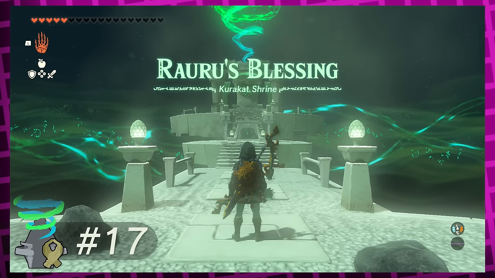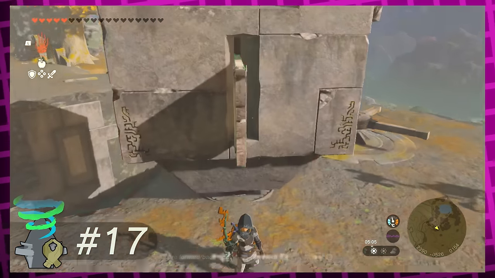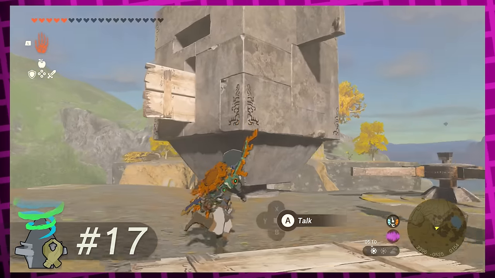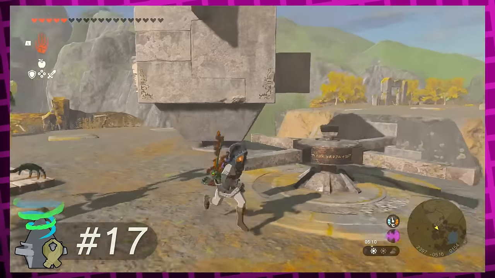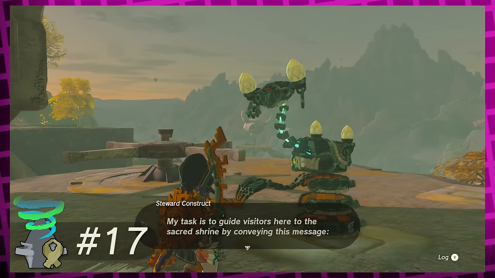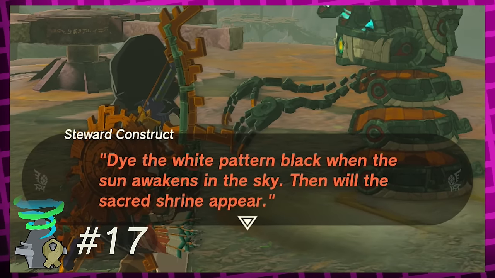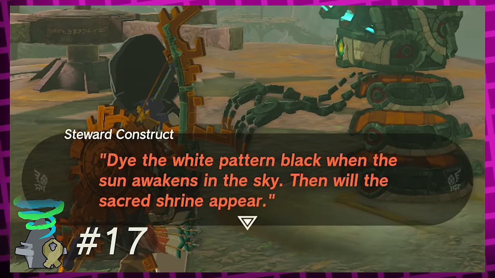And here we have my favorite riddle shrine in the game. There's this weird spinny device with some protruding bits and a couple of holes for you to put planks into. It seems extremely random, and the nearby construct gives you the riddle, "Dye the white pattern black when the sun awakens in the sky, then will the sacred shrine appear." And this can mean anything.